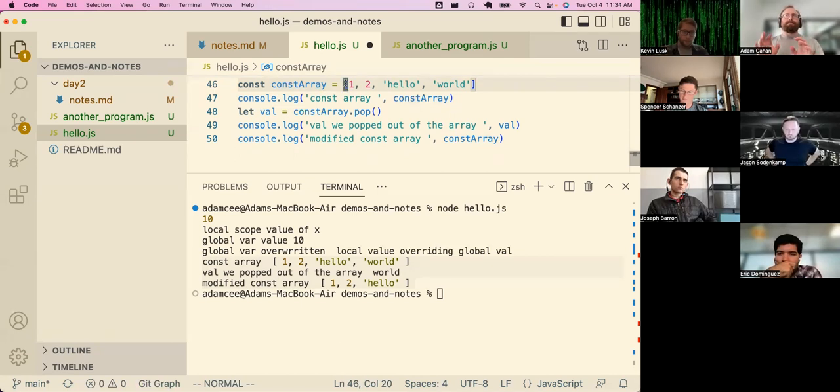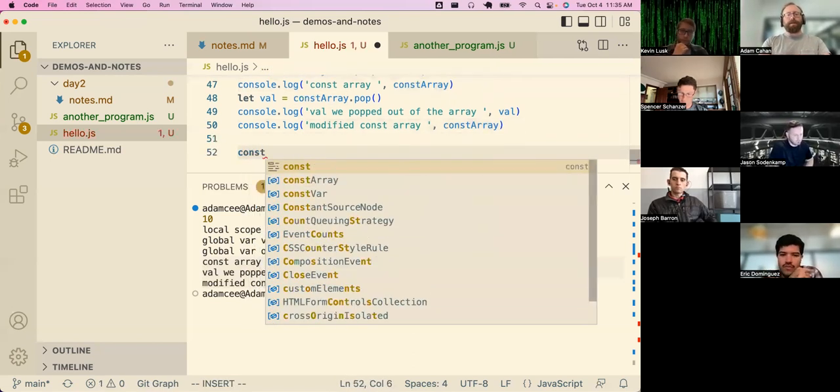Const doesn't do anything about the contents of the array, but it does make sure that this variable name stays connected to that particular array. I can't just go ahead and do this.